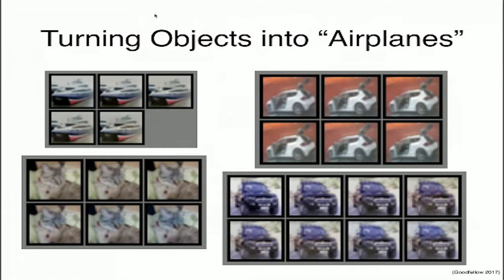On this slide, I show you several different animations where each little grid is a sequence of images that you read left to right, top to bottom, like in a book. And I show you the way that we can take an image and gradually modify it using gradient descent, so that on every step, the probability, according to the model, that the image is an airplane increases a little bit. In the top left animation, we start with a picture of a ship, and we take 4 different steps on it until we end up with an image that is recognized as being an airplane with high confidence, according to the model. You're probably thinking, nothing changed at all.